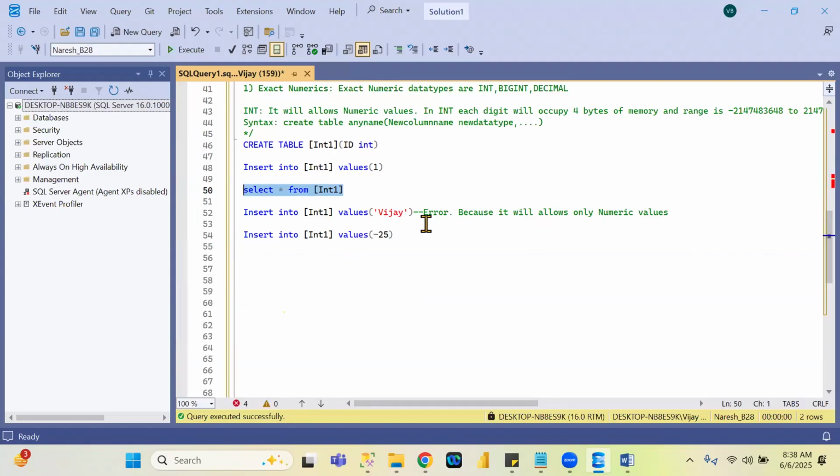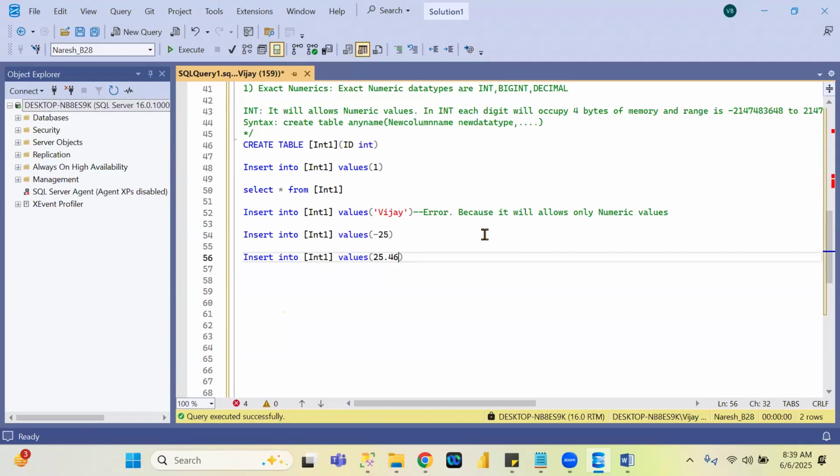Understand? Now, can I insert a decimal value? See, yes, it is executed. Suppose I give 25.46. I'm trying to insert a decimal value in an integer data type.